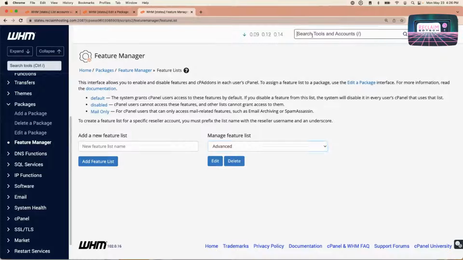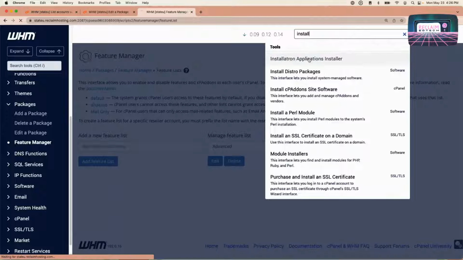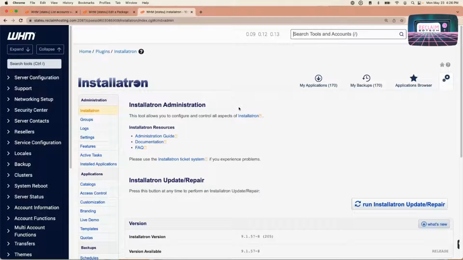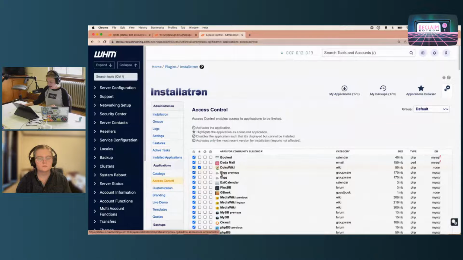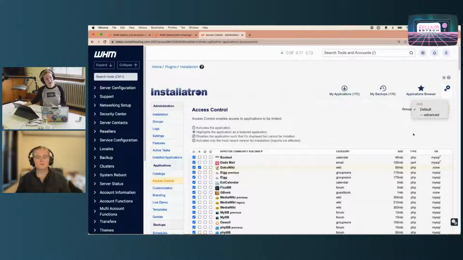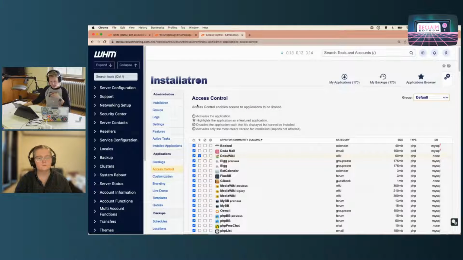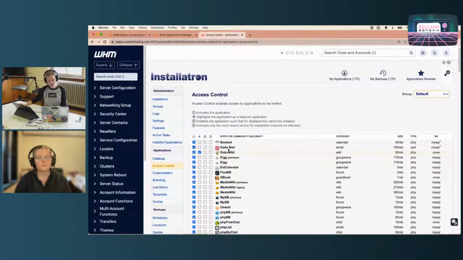The other thing you can do actually is edit the types of Installatron applications that are available to each package. And I know we're talking about different tiers here. I have this all documented. We'll make sure to put it in Discord for you. But if I come to access control here, you can see this group section at the top, and I can actually create different groups of applications and then assign groups to certain cPanels. So I have this really easy way to configure each of those tiers for a given cPanel. And access control is where we would check those boxes for the applications that are available to end users.